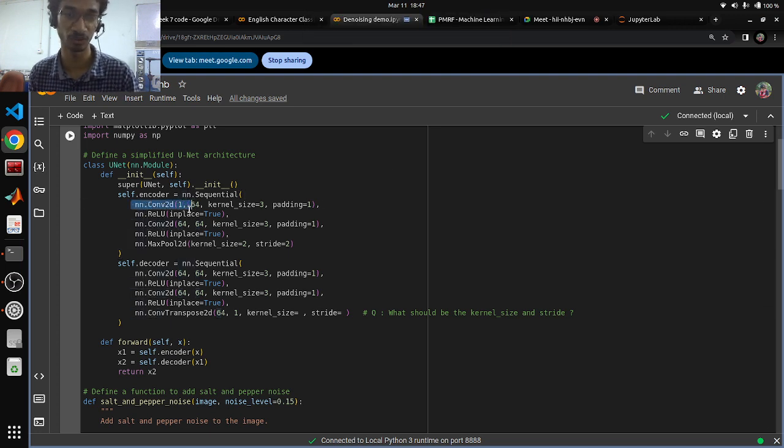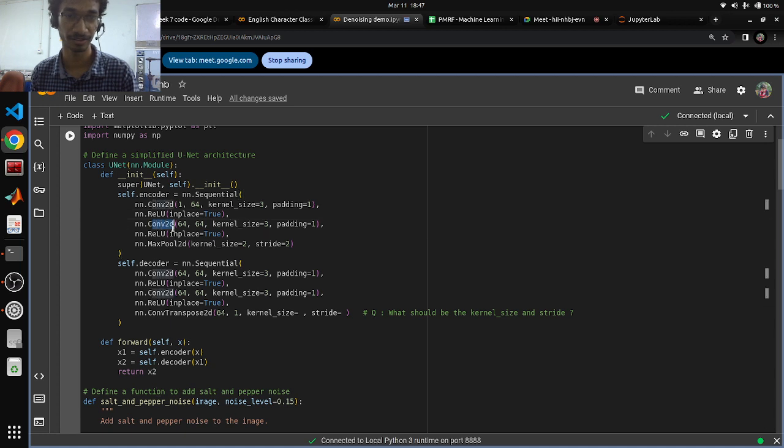So we applied a convolution layer. It is single input because it was grayscale, and we are expecting an output of 64 channels, and the kernel size is 3 cross 3, padding is 1. Then this part is doing the non-linear activation. Here we are using ReLU activation. You can explore different activations also. That is also a hyperparameter for you to work with, but ReLU is probably most often used in these kinds of applications.